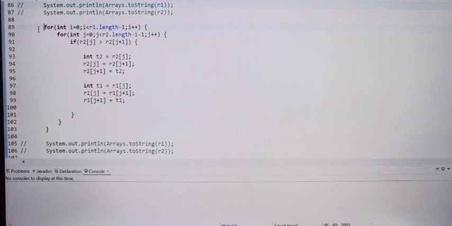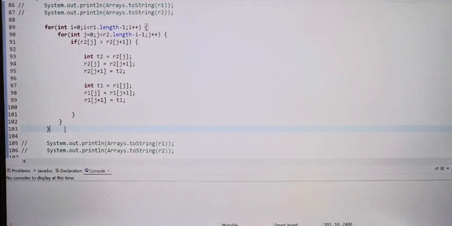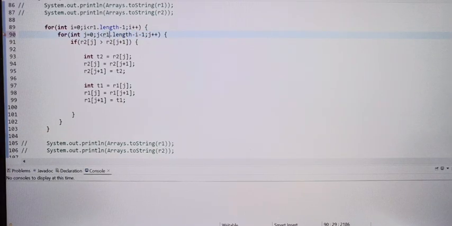It's very important, please understand this. Here I have run a loop on R1. I can take R1 here also; there will be no restrictions and nothing will happen. R1 dot length, same array. I have taken R2 because it has the same size. It will work for R2 also, and it will work for R1 also.